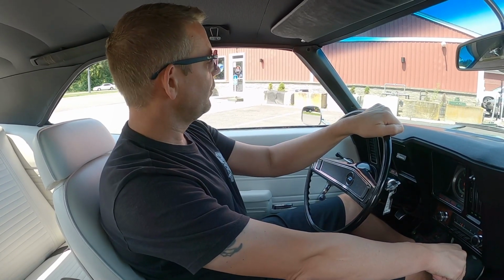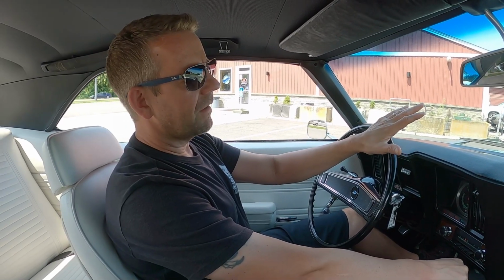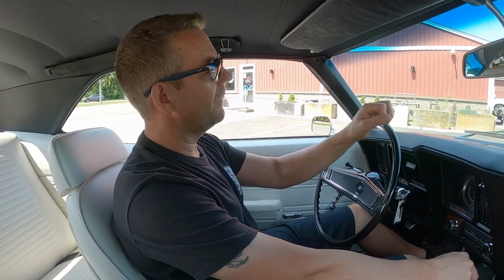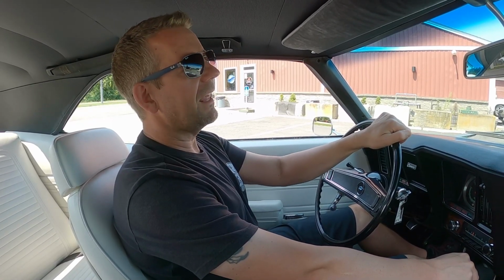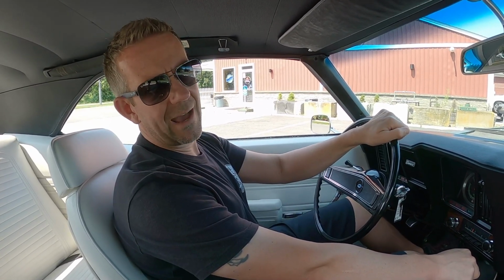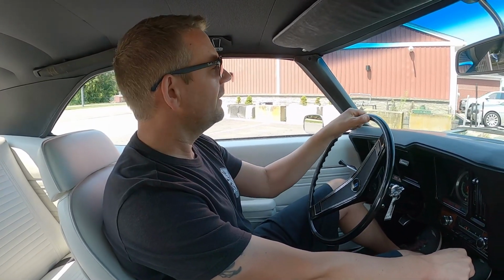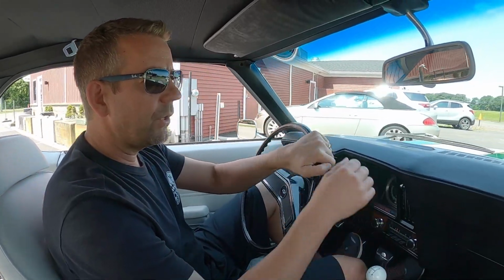This is a really sweet car. It's got a lot of history. Obviously a DZ302 that's been built. It's a really strong motor, and it has a chambered exhaust, which sounds absolutely awesome. Although this car is a high quality build, it's something you can get in and you can drive.